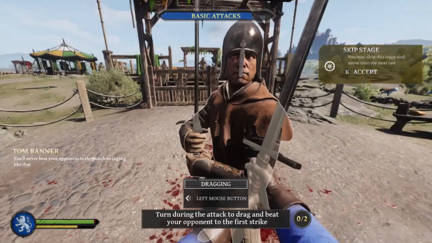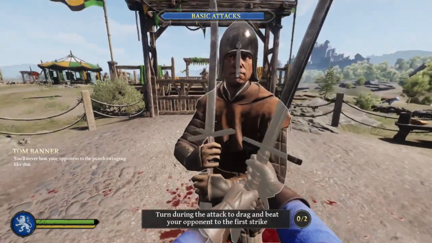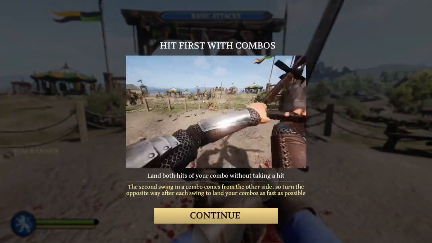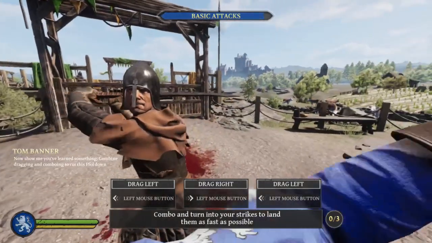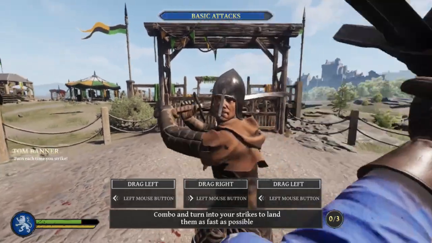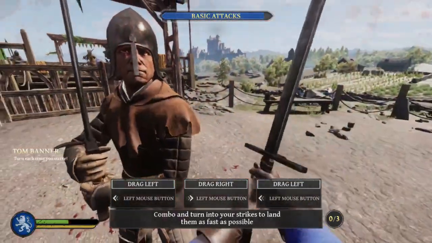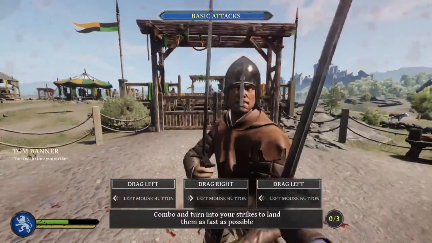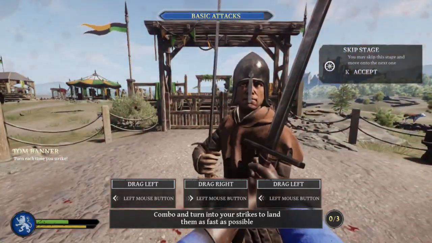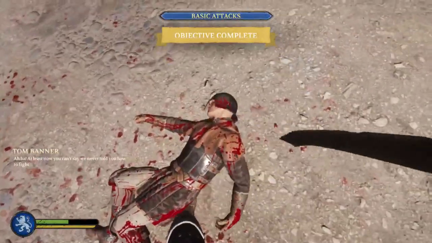Hey! Land both of your hits of your combo before taking a hit. Nope. Show me your weapon each time you strike. Oh, crumpets. Each time you strike. At least now you can't say we never told you how to fight.